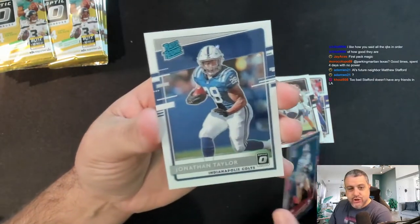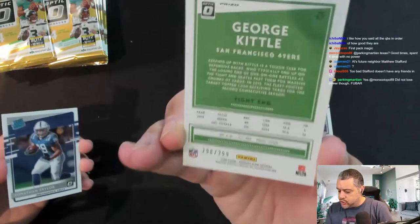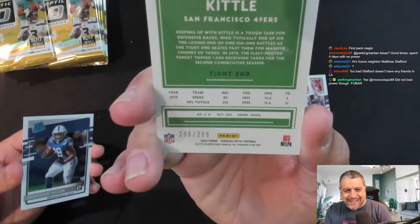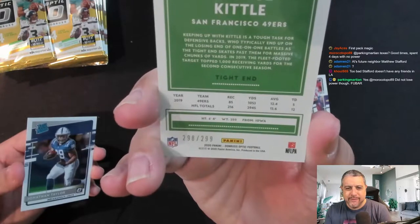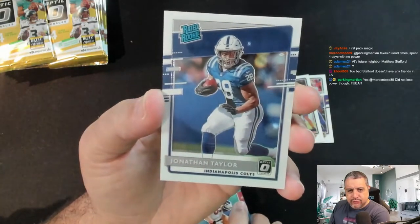Another rated rookie, Jonathan Taylor. Y'all know that he has been one of my favorite rookies this season. The George Kittle. Oh, we were so close. Can you see that? Number 298 of 299 on the Kittle Aqua. Not a bad pack, though. Jonathan Taylor, base rookie.